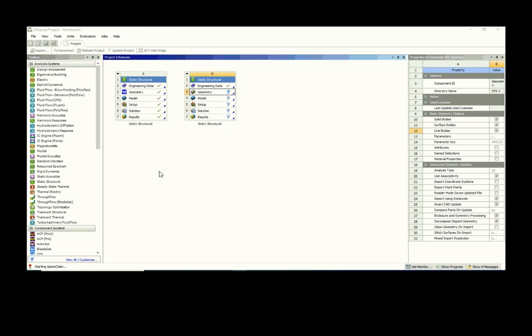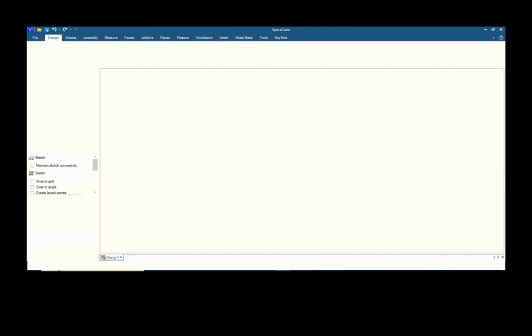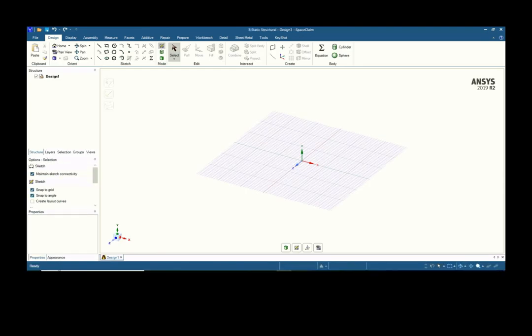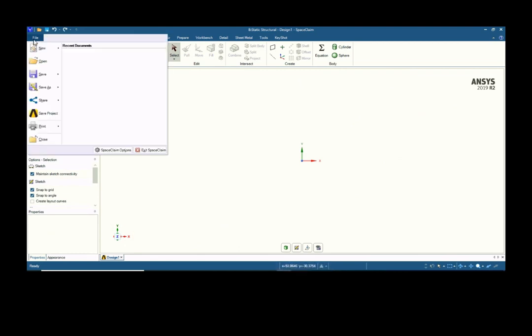All right. So here you will see starting SpaceClaim at the bottom left. We just wait for a while for it to open. You will see a totally different interface, but in terms of modeling, it will be quite similar. Again, we are looking into the XY plane. So what we need to do is put XY, right? Then we go to File.